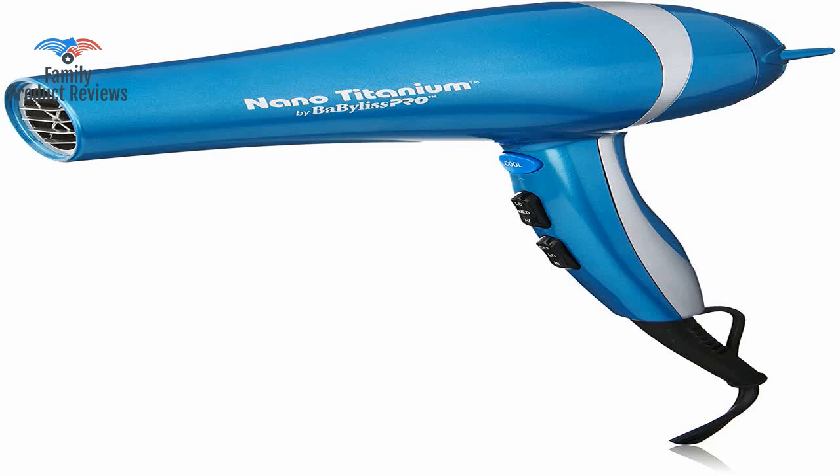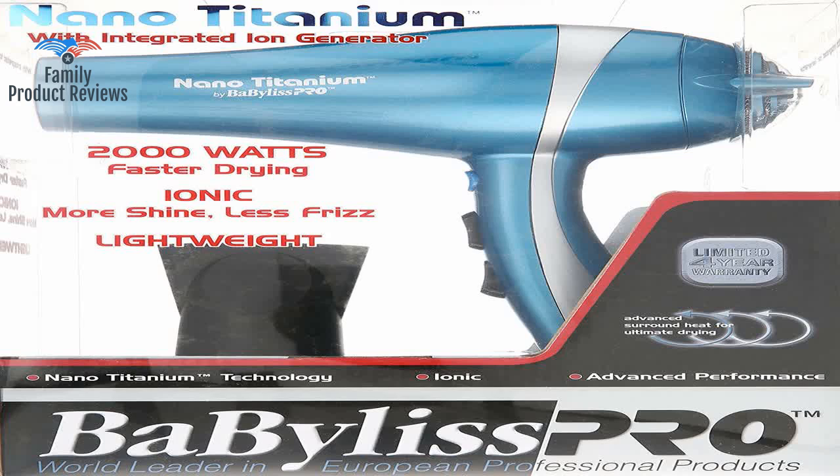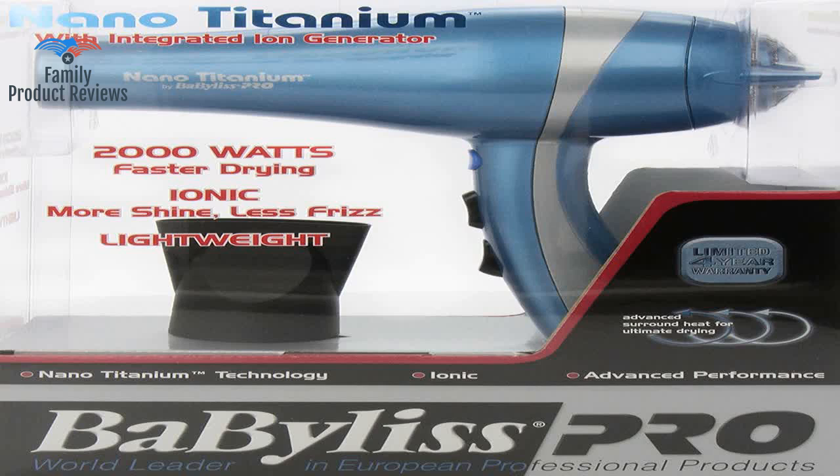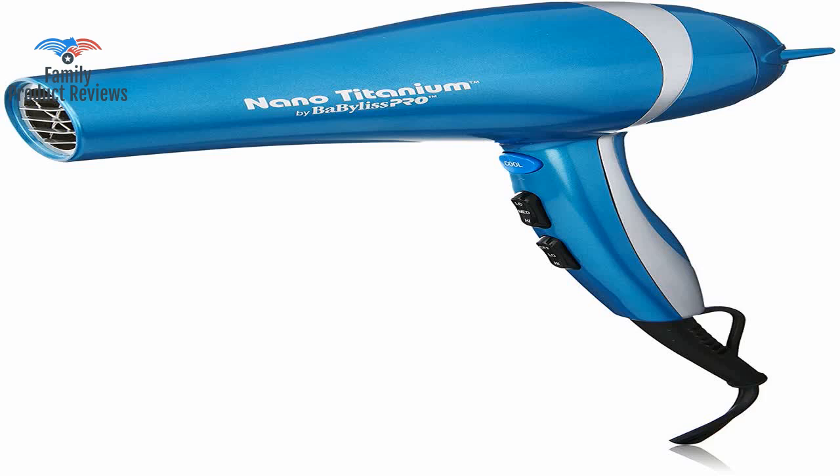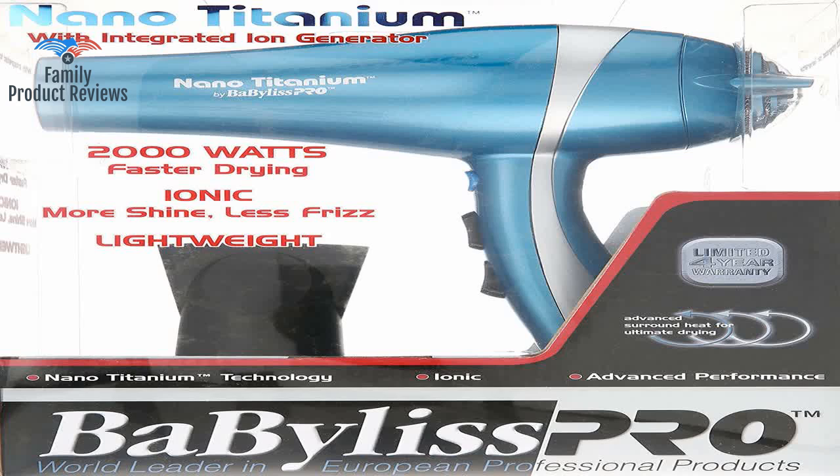A quick note: the position of the buttons might be a bit awkward if you spend a lot of time styling your hair or have larger hands. This thing is the bomb — dries quick and fast with no burning. Normally have fluffy hair but this dryer helps smooth out my hair to a soft silky condition with lots of shine.